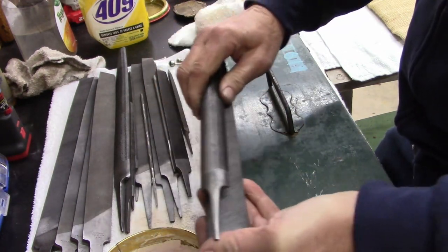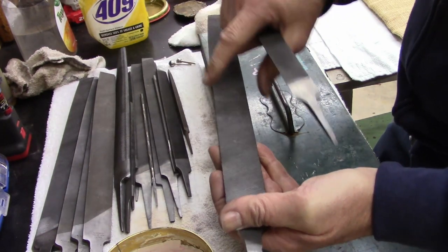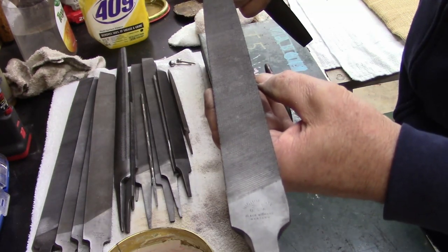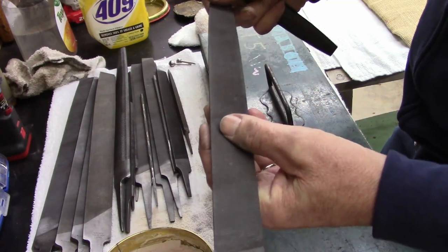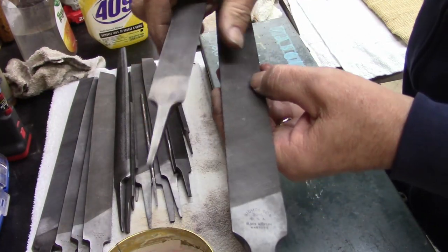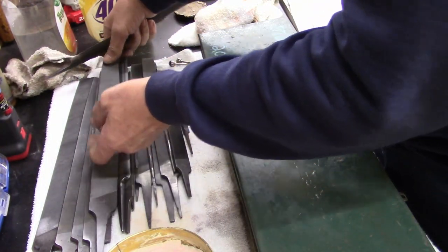If you open and close your drawer over time, you'll wear your files down. Not only that, but it causes nicks and damage. You know, if you slam your toolbox drawer when you get mad, you cause them to beat into each other. And I'm trying to keep mine as long as possible.